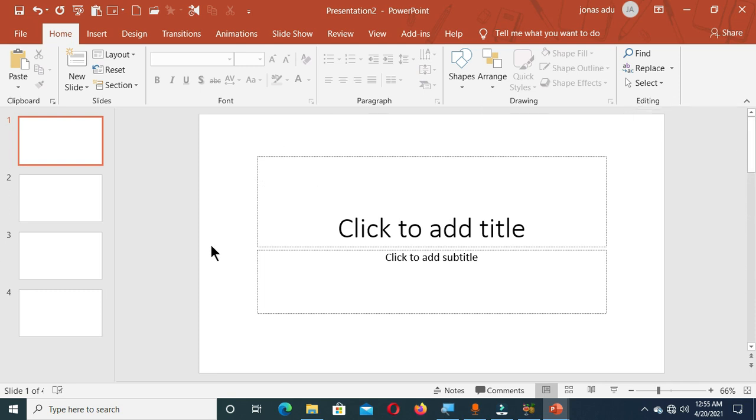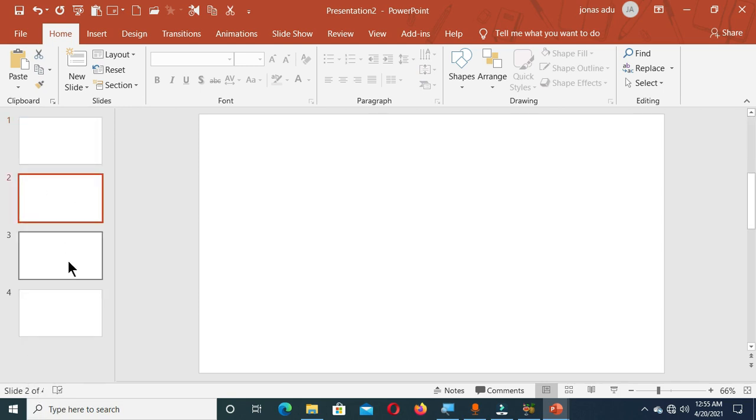The next one we're going to talk about is the status bar, and that is where we have the slide number. When you hover your mouse pointer, we have the slide number here, and this gives you the status of any presentation that is going on within this particular window. So now slide 1 is selected, so we have slide 1 of 4, slide 2 of 4, slide 3, and this is going to give you the status or the notification of whatever is happening in this particular window.